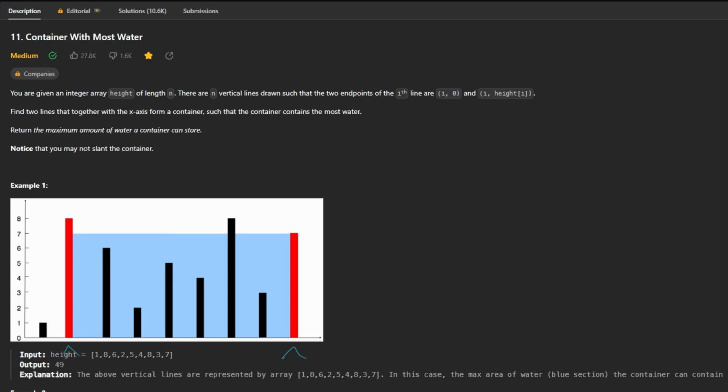And so when we calculate the area here, we first must determine the minimum height. So we're dealing with 8 or 7. We're going to go with 7 since that's smaller. So it's going to be a height of 7 times whatever our width is. So our width is 1, 2, 3, 4, 5, 6, 7, which obviously the problem is already highlighted right here. But again, 7 times 7 is 49, so that's how we get our optimal solution with the brute force.